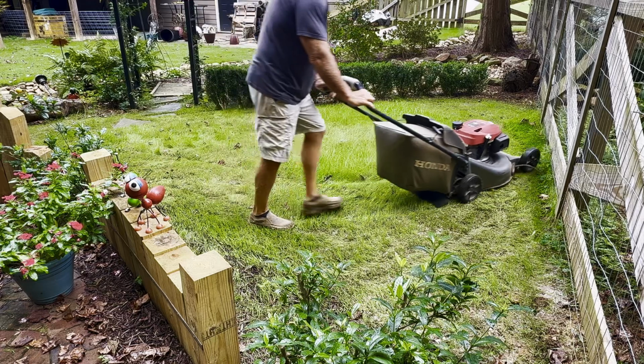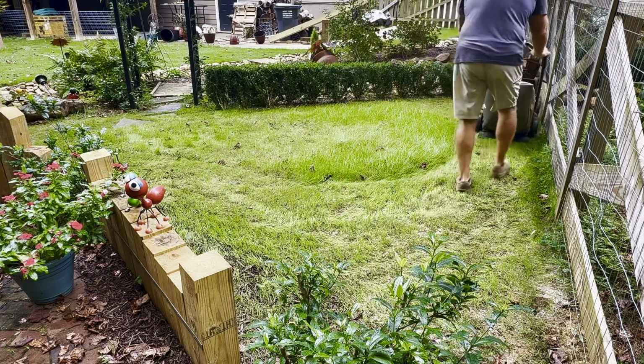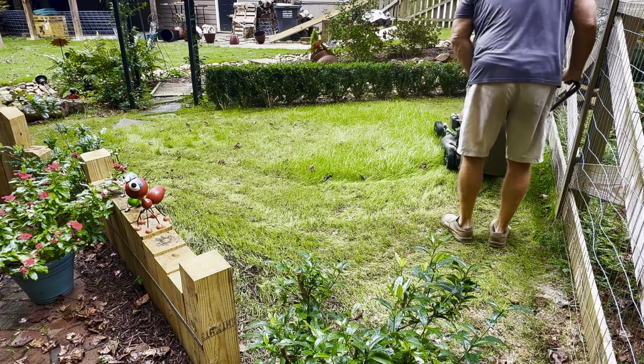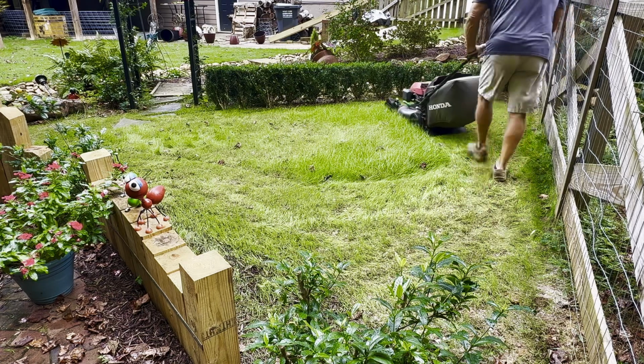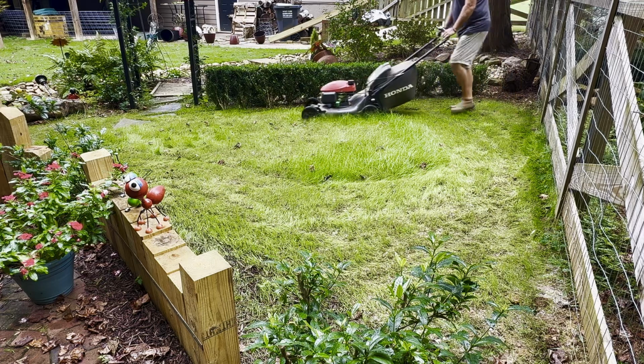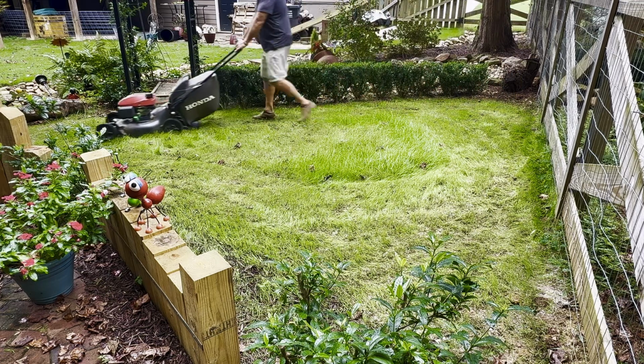You're going to want to start by mowing the lawn short. I cut mine about 2 inches. This is the first time I've cut it since I overseeded 3 weeks ago. I wanted to let it grow and get a good strong root base before I put the mower to it. And you're going to want to bag your clippings as well.